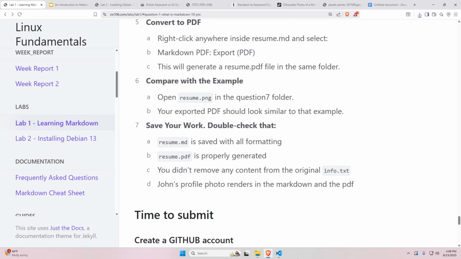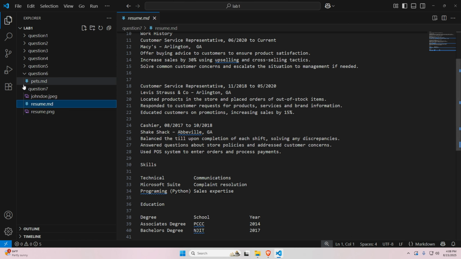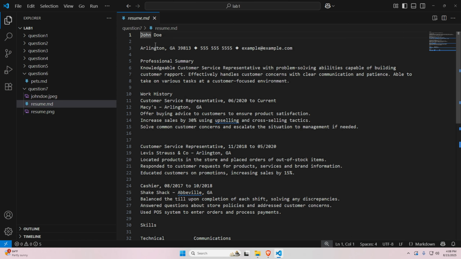Now, when you are done, I'm just gonna do something here real quick. Let me just do some formatting here. I'm just gonna do some random formatting. And the reason why I'm doing this is just so that I can show you what you are gonna do after you're done.